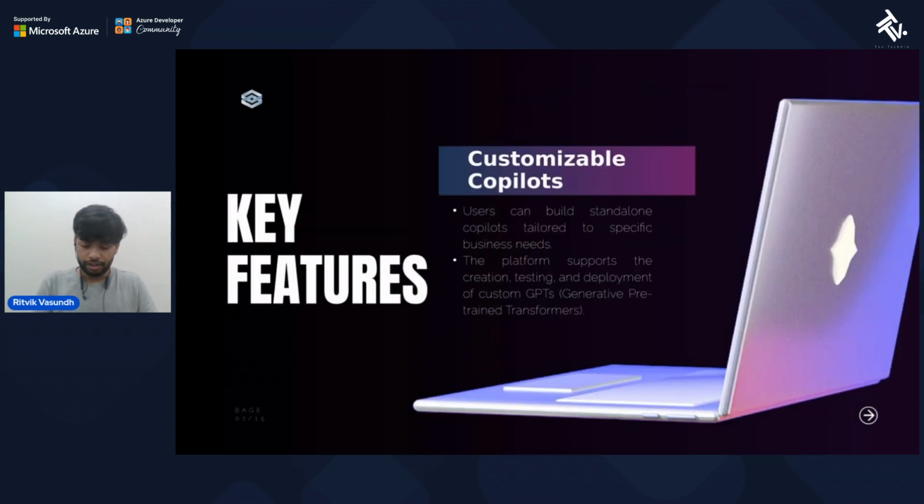Next, some very key features of Copilot we'll be discussing, particularly four in this slide. We'll continue with the first one, customizable Copilot. So the users can build their own standalone Copilots tailored to their specific business needs. Suppose there's a businessman, a computer engineer, a software engineer, a business enthusiast, different varieties of users. How exactly can you do that? So you can customize the Copilots.